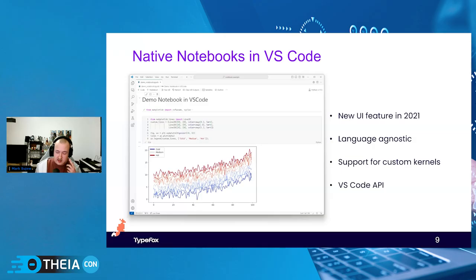We did so back in 2022. We have a blog post about that, where we write a custom DSL, like a custom programming language, and actually add a custom kernel for it for notebooks. That was actually really cool.